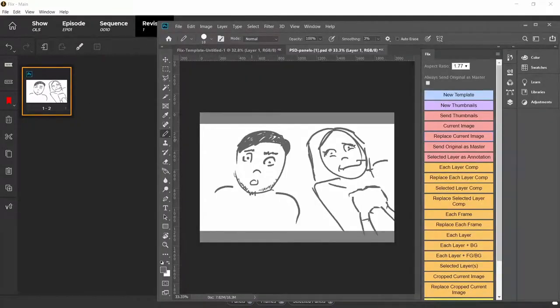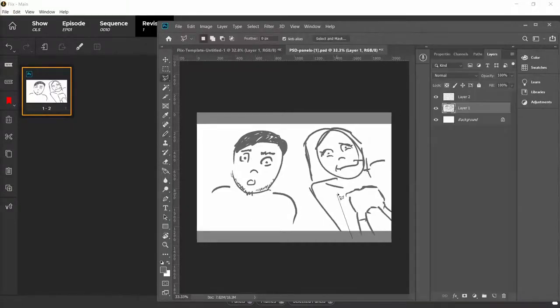So there are many ways that you can create panels in Flix. You can create them individually from the same Photoshop session. You can make rough sketches using the thumbnailing tool or set layer comps. For now, let's create the next panels individually. So I'll go ahead and make a few changes to this panel.